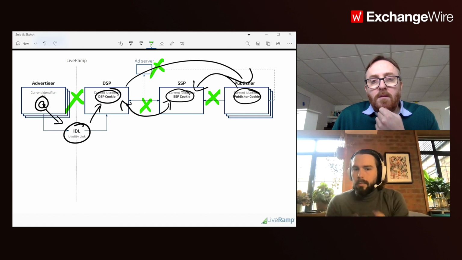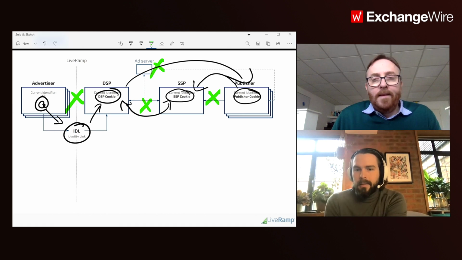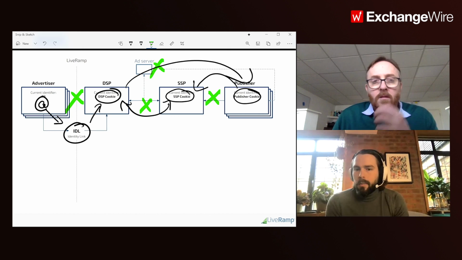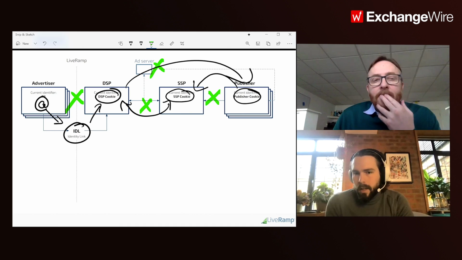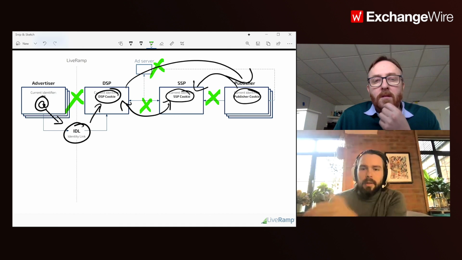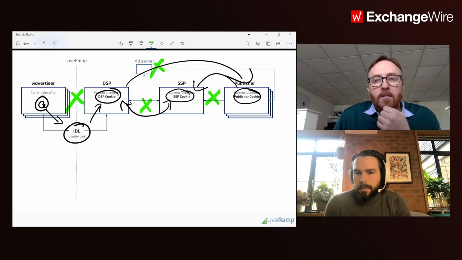And every time you move it, as we've just explained, the actual cookie ID changes. So even if we had a persistent and good way of saying that exactly this cookie gave exactly this consent at this time, as soon as you move that data, you don't know anymore who actually gave that consent, for example, or when they gave it. It's much harder to keep track of that consent stream.